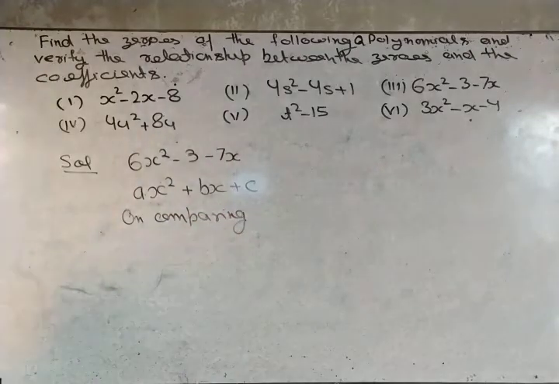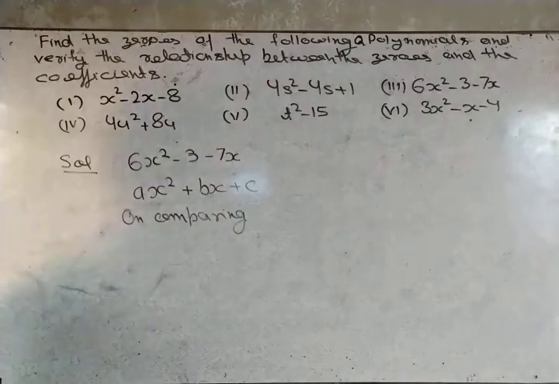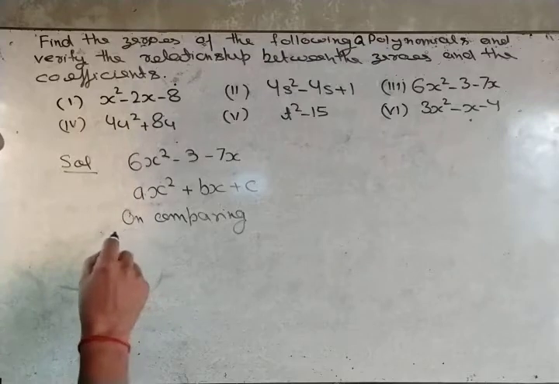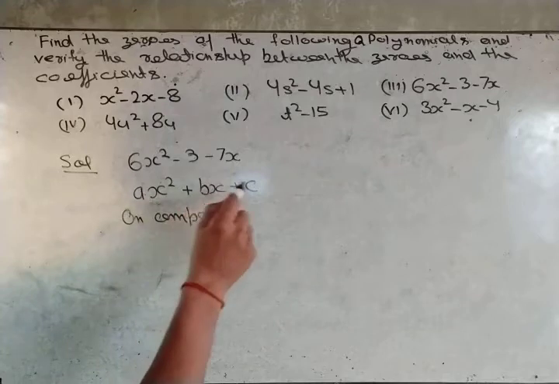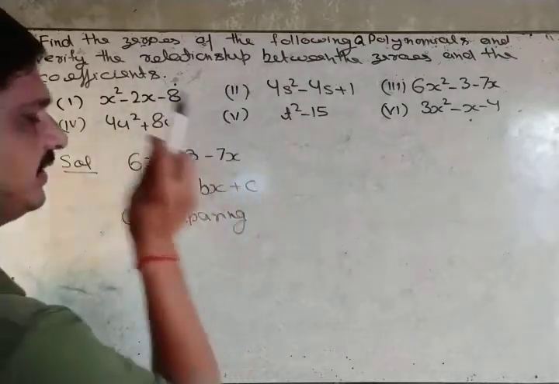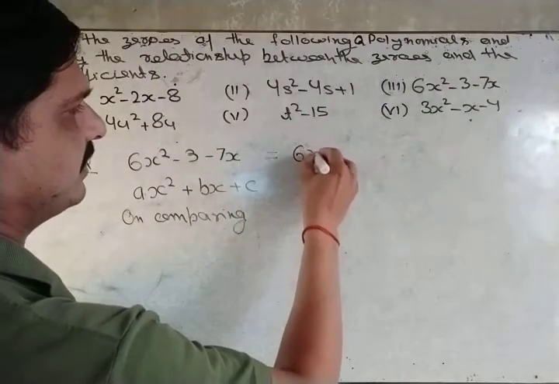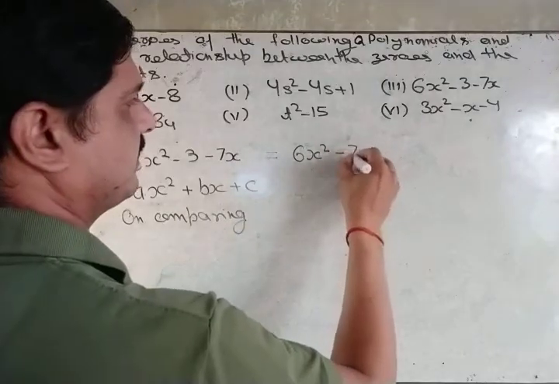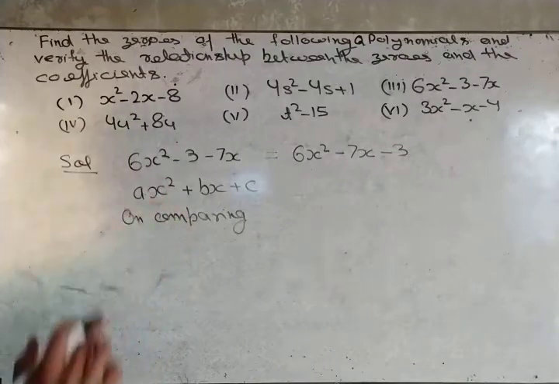Sometimes it has been given this is the middle term, this is the middle term. So can we compare like this? No, we cannot compare like this. We will compare the coefficient of b. In the earlier one I had written this on comparing the coefficient of x square, x and constant term. So either you write this equation in this form, 6x square minus 7x, this, or you need not compare, you can do this.